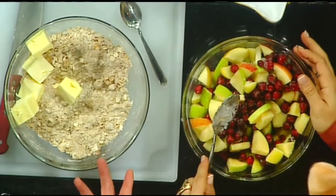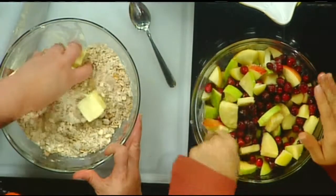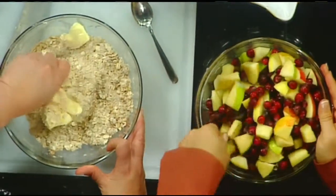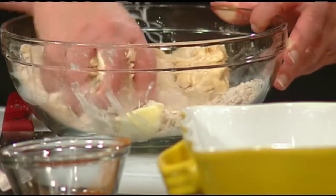You want me to use your hands? Yeah, just because I don't want you to. You've got these beautiful rings on. Well, I just want to get my germs in there. Because I wasn't prepared, so I have already washed my hands. Good. See, you know how to be prepared. I wash my hands too much, but that's all right. No, it's better than washing them too little. That's right.